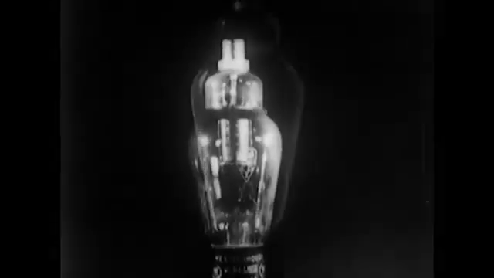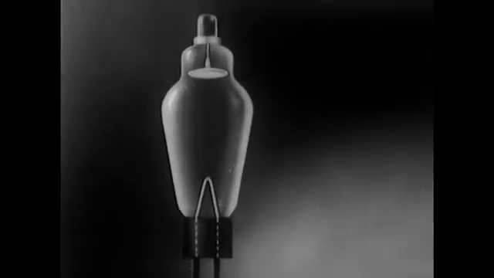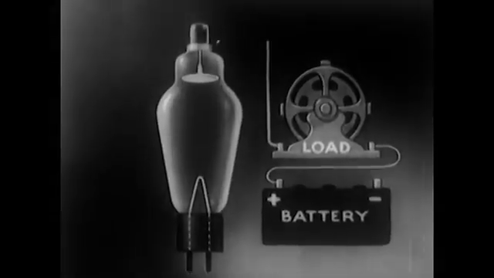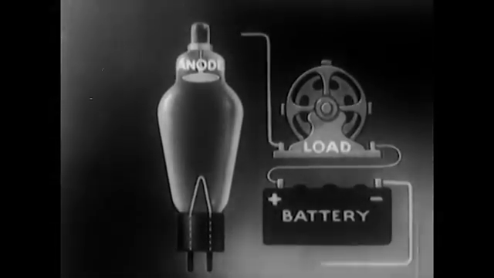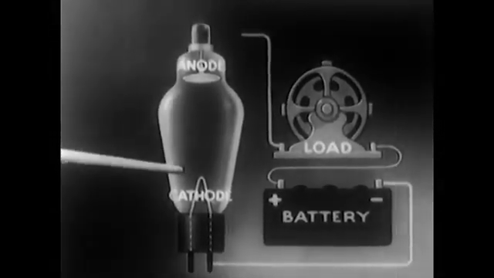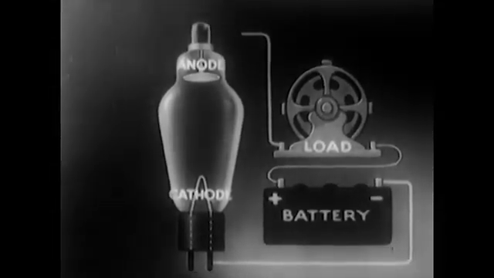To understand how electronic tubes work, let's take a good look at one of them, one that's representative of its species. This is a diode, a typical two-element electronic tube. Let's get inside it. In fundamental operation, it resembles an ordinary single-pole switch, a switch that can connect, for instance, this battery and its motor load. One power lead comes to the anode, the other lead goes to the cathode. When this switch is open, the contacts are insulated from each other by a vacuum, or by some inert gas inserted into an evacuated tube under low pressure.